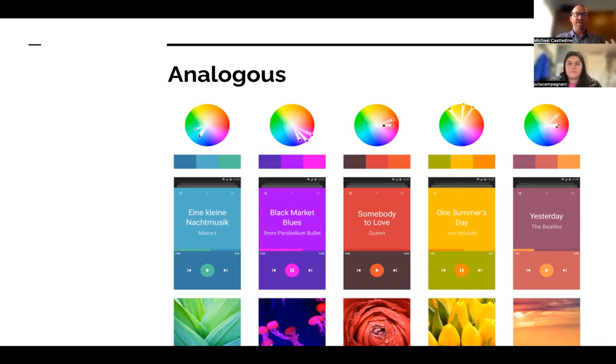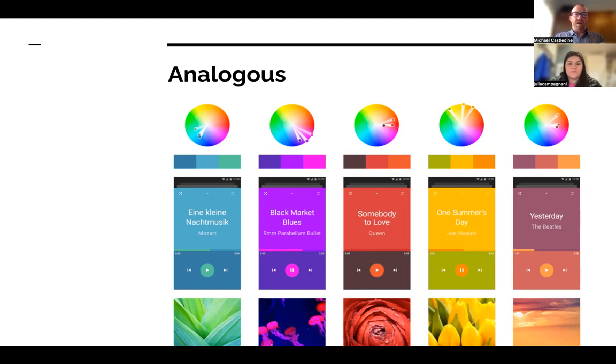So analogous, if we look at the color palette here, you can see these hues are beside each other on the color wheel, and we'll get into this tool shortly. Pairing these colors really works well because it's natural balance, it's natural harmony.